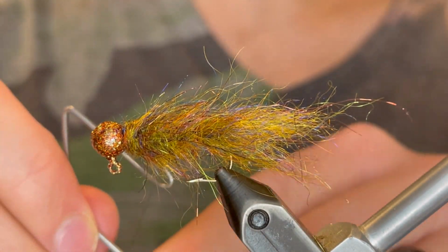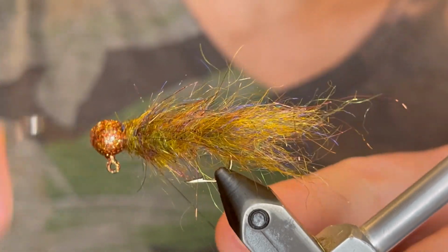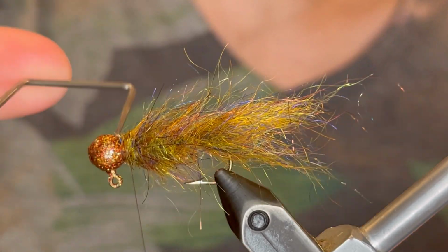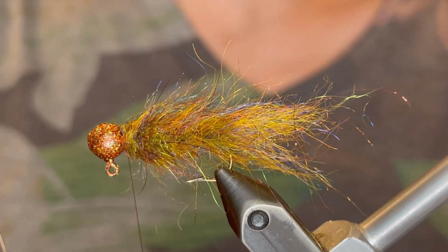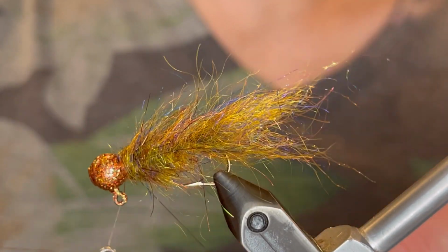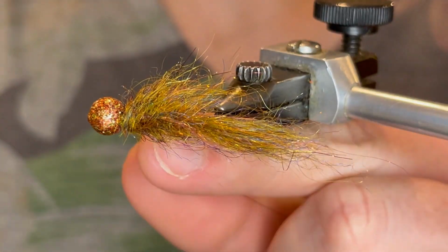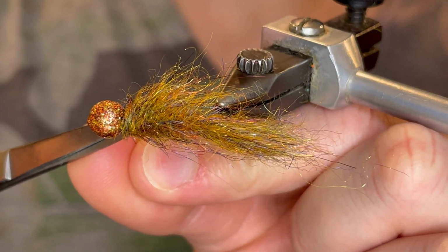We're just going to whip finish now. Give it a 6-turn whip finish, pull the thread tight. Then we're going to do one more whip finish just to make sure it stays together. Pull our thread tight once again, and clip it off.